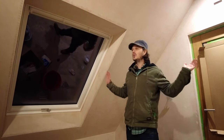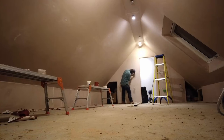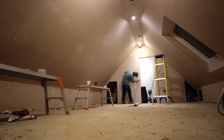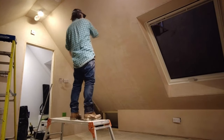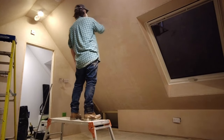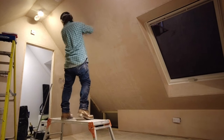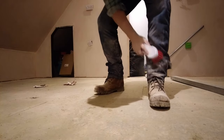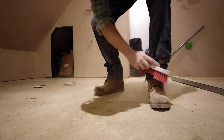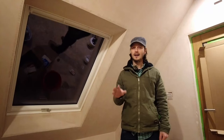Then I sanded. Personally, I sand everything - the bits that I filled, under all of the walls. It gives me an opportunity to check everywhere, takes that little bit of shine off, and any fat that hasn't really gone into the plaster. I think that's probably the best option - belt and braces. But it's been an absolute pain because as a result it's all dusty and I really couldn't be bothered to sort it out. I hate cleaning.